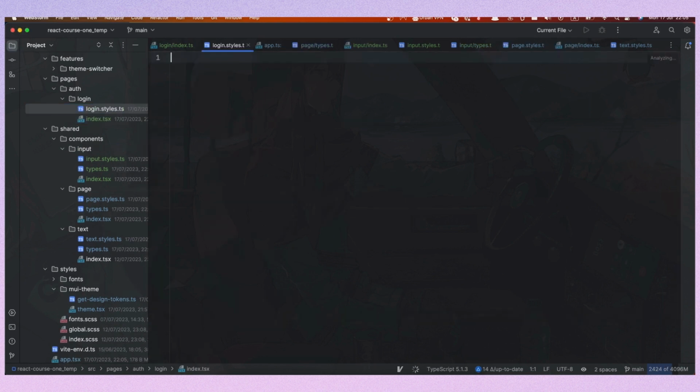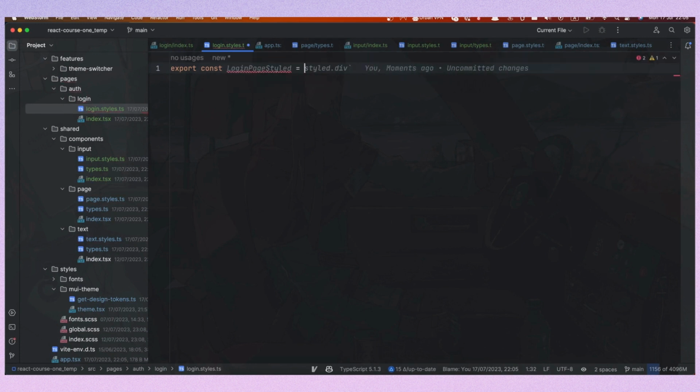I will also create a styled component for the login page to implement a flexbox layout. And I will add an additional styled div just to group inputs and titles together.